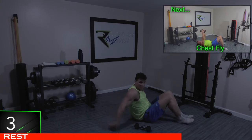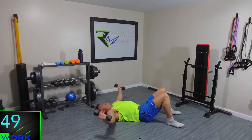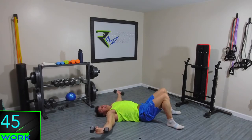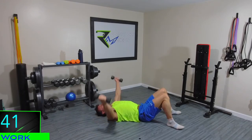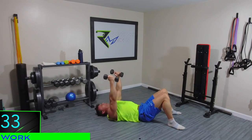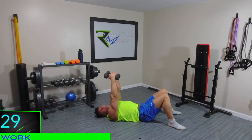Chest fly. Flat on your back. Dumbbells at the top. Let's go. Open it up. Slight bend on the elbows and squeeze at the top. Open. Squeeze. You're not bending the elbows during the movement. It's a common mistake. You have a slight bend on the elbow to start at the top, but it stays there. You want to open up that chest and squeeze that chest at the top.